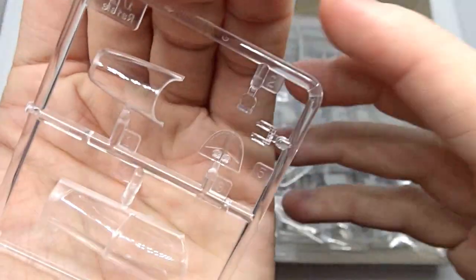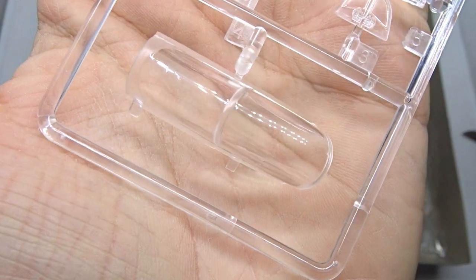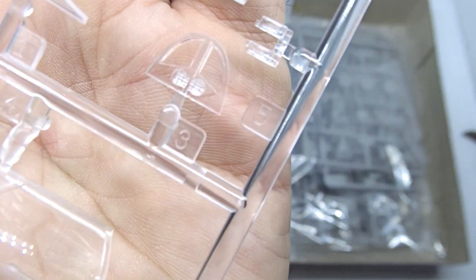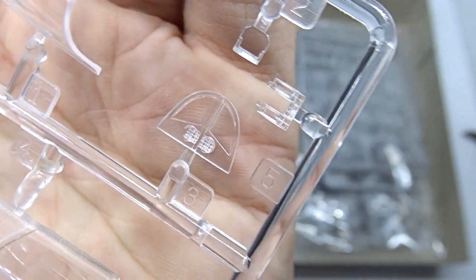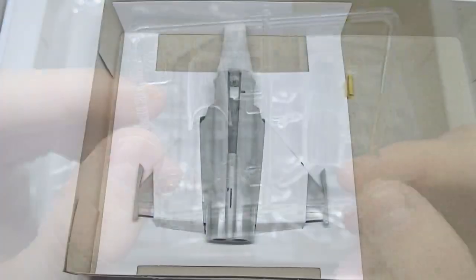Now to the clear parts, which are also packed separately. Okay, what do we have here? 2 parts for the canopy. This wall behind the cockpit, a head-up display, and landing lights, I would assume. No seam lines, crystal clear, nice.